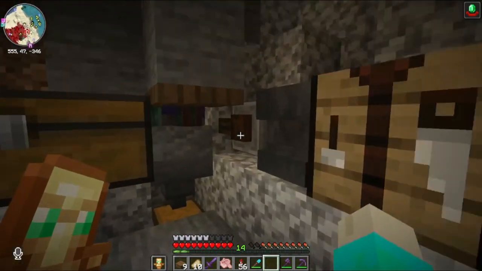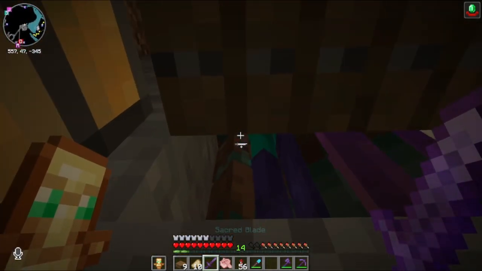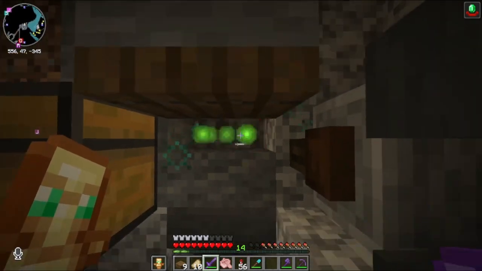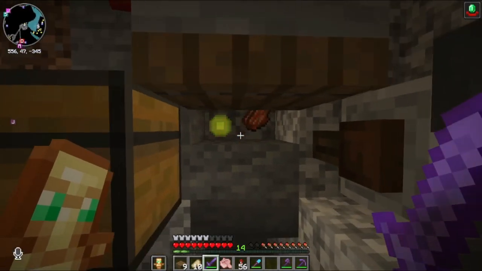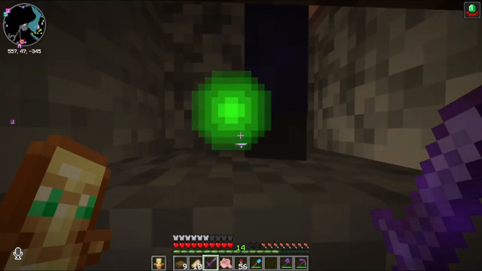Down here is our zombie spawner, right? Which I have updated to add a water block somewhere, so we can also get slime balls, because drowned drop slime balls. Also a good XP farm as well, so yummy.